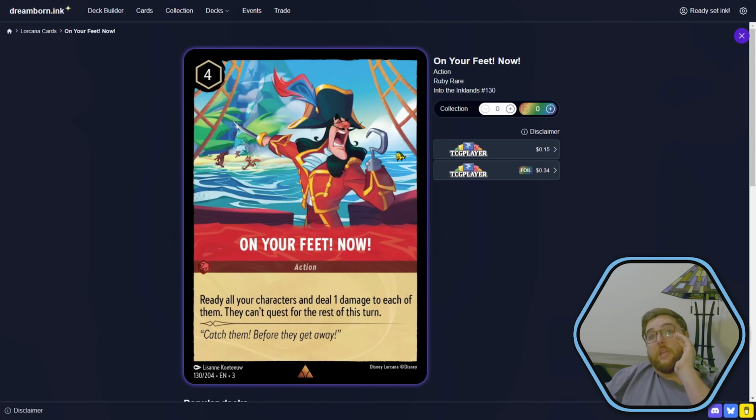You know how you kind of cup your hand to yell so it gets projected further? And the idea is that it reverberates off your hands. Hook's doing that here, but it's not going to reverberate because he has a hook.